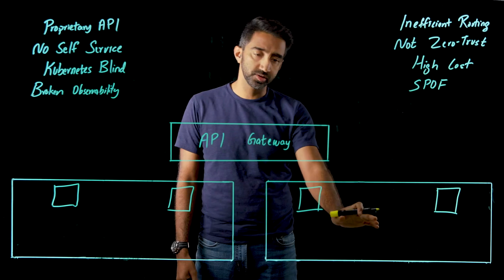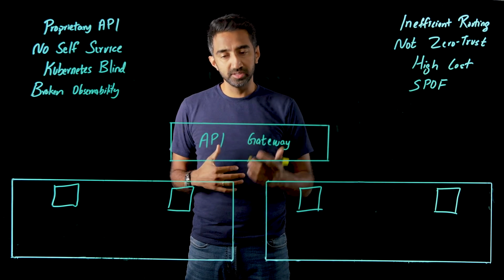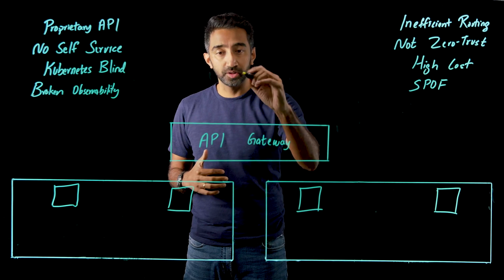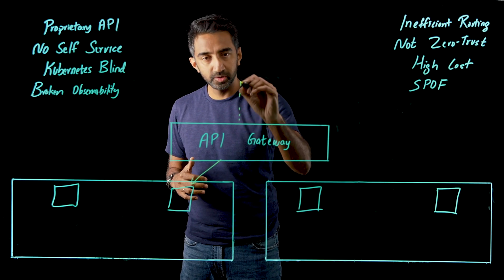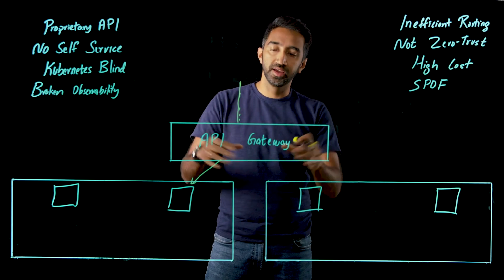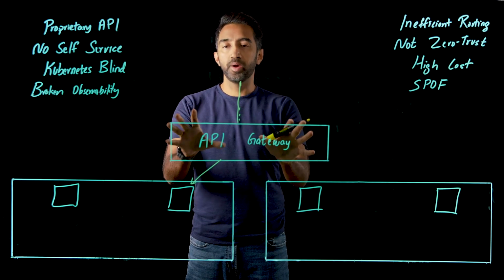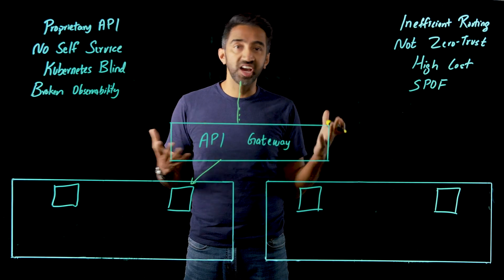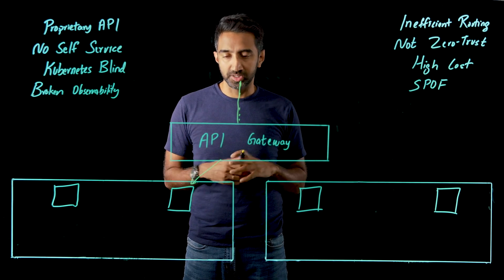There's a cluster here and there's a cluster here. And typically when traffic is entering these clusters, organizations send that traffic through some sort of an API gateway, right? So let's say this is like a legacy API gateway that runs outside of the Kubernetes cluster. And this gateway does things like authentication, rate limiting, and direction of traffic depending on where it needs to go.